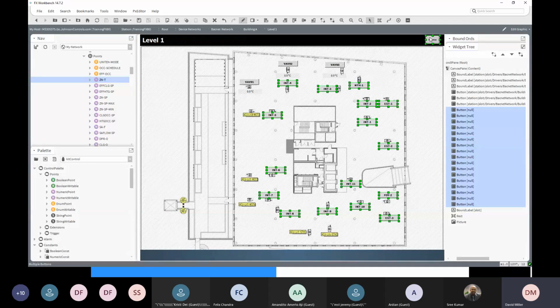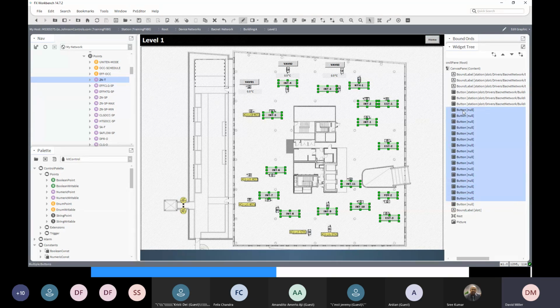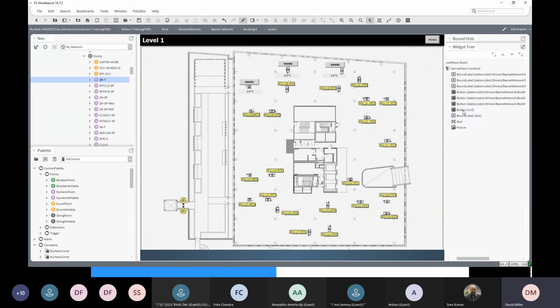I don't want to get rid of the home button. So let me go down the list here and find which one's the home button. The last one's the home button, so I'll select there through to there, and delete all of those buttons.